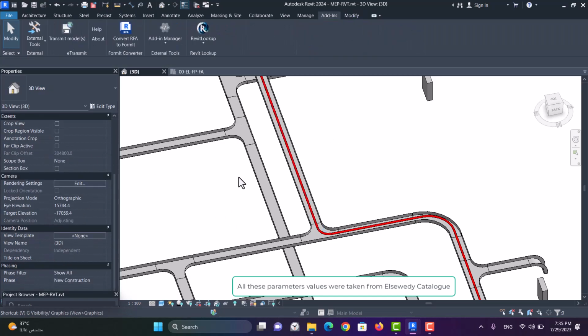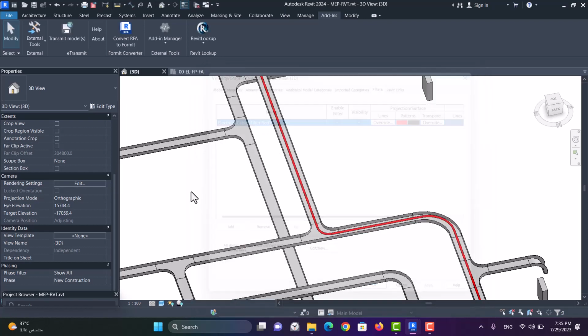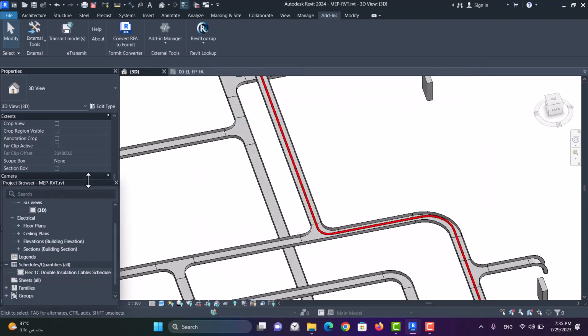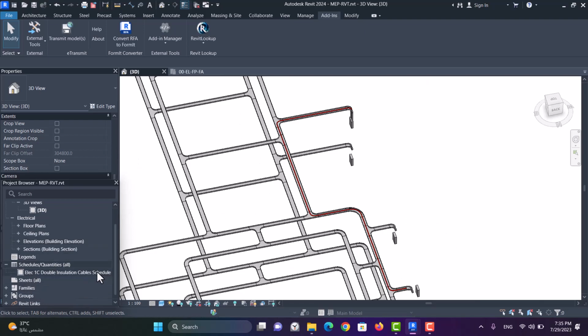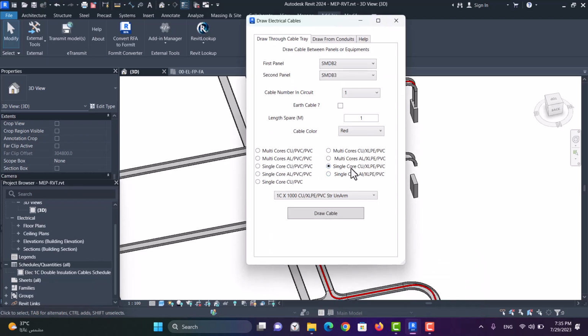We will see that there is a filter for the red color. We will find that there's an electrical cable schedule for the single core CU XLPE PVC.